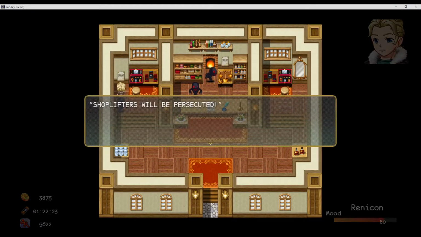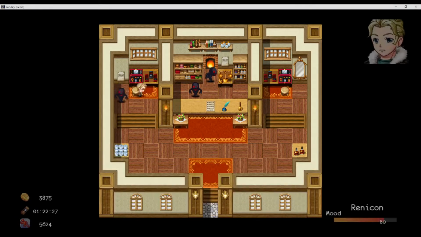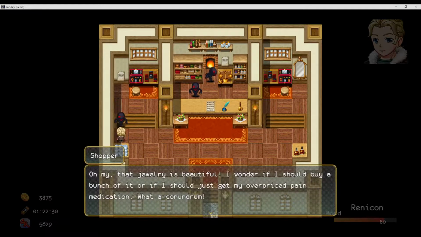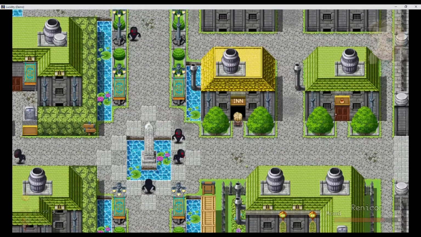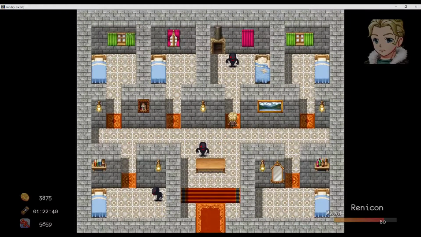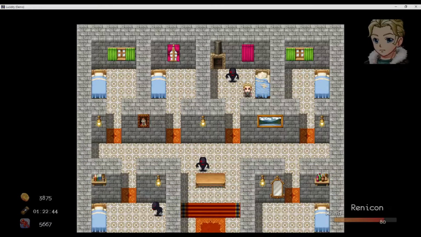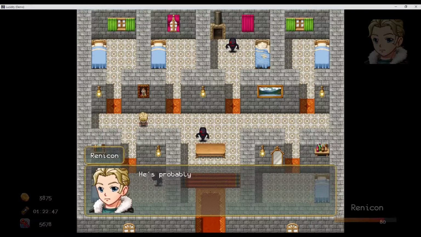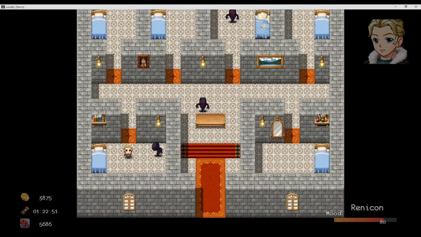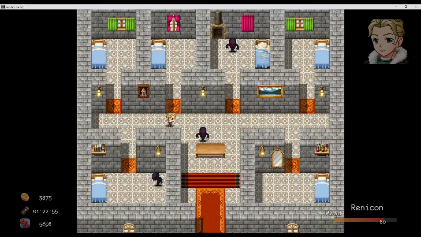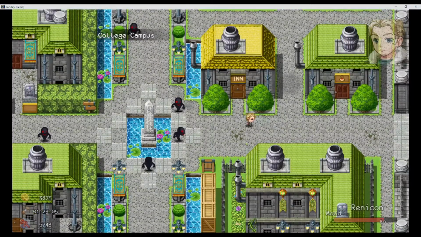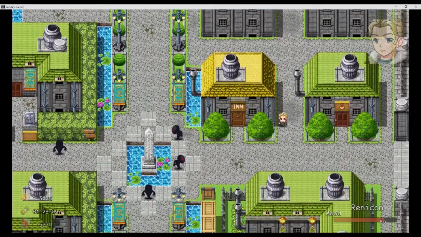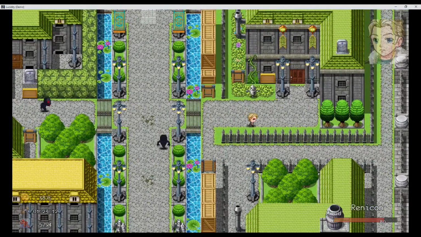Okay, where do I use this key? At the inn, maybe? The secret passageway? Nope. About this painting? Probably just some asshole though. Oof. I'm looking for like maybe some sort of clock or something again, like it was last time. I don't remember seeing a clock in any of the places. Maybe I just take a look again here.